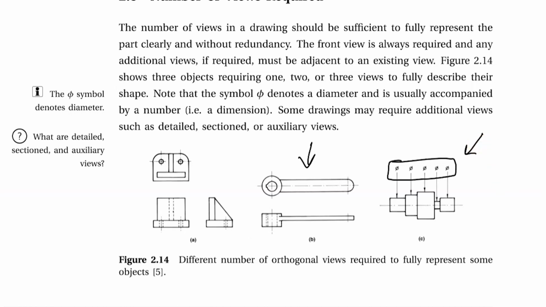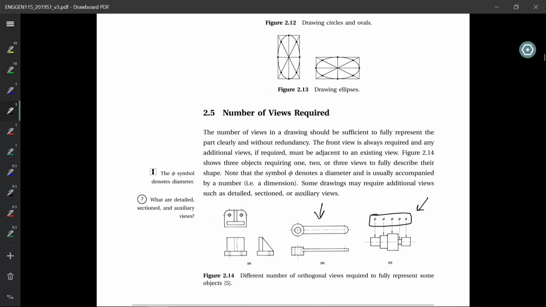You'll notice in this view that all the features have a phi symbol next to them, which means they're all circular, and therefore we only need one view to represent this shape, because if you consider this as the front view, then the top view will be identical and the right side view will be a bunch of concentric circles. So coming back to the original point, in general you need 3 views to avoid any confusion. In some of the exercises you'll be doing in the tutorial, you'll be given 2 views to draw the third, and because there's not enough information given, there will be multiple possible solutions. This is a great example where you definitely need 3 views rather than 2.